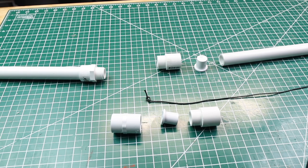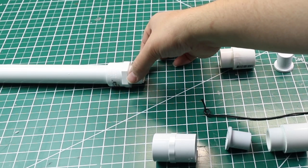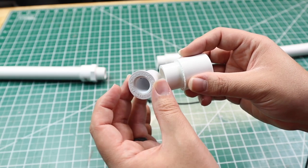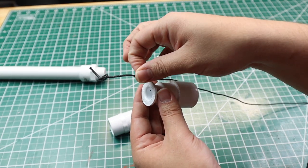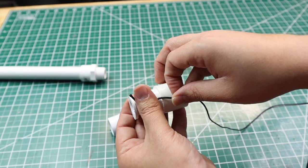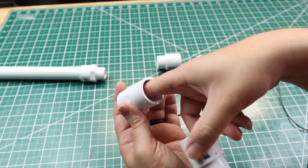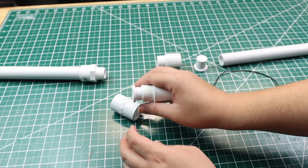I'm going to try and explain this the best way I can. We're going to have one end of the PVC pipe connected with the male adapter. What goes on the other end is the female adapter. But first we need to grab this coupler and sand it down so that this plug goes in all the way, then drill a hole through it so the cord can go through. This will all be glued down so we can have it come out as the nunchuck piece. Once done, we sand the inside and glue it all together as one piece so it can screw onto that side.